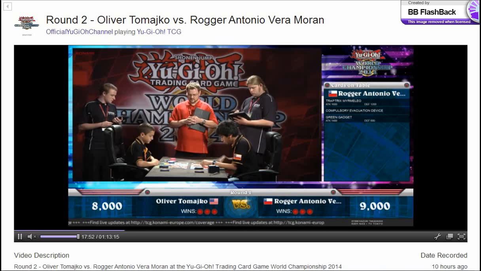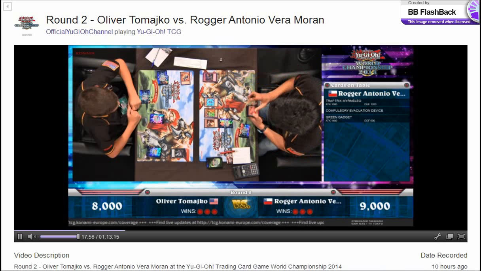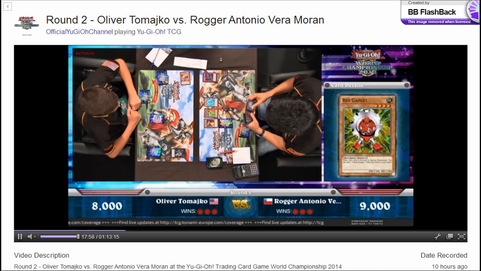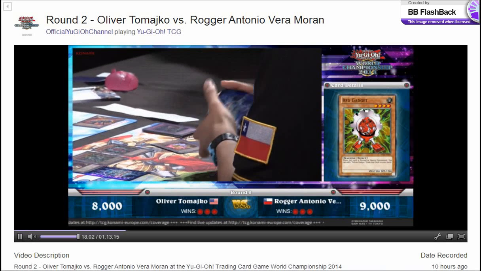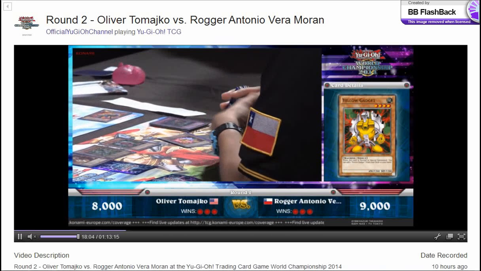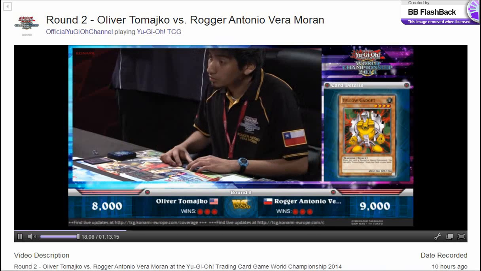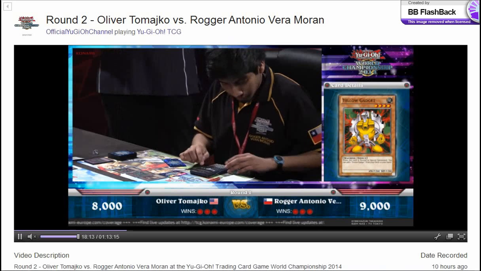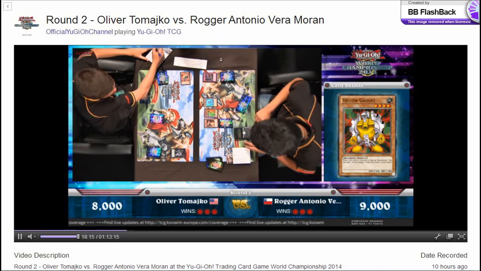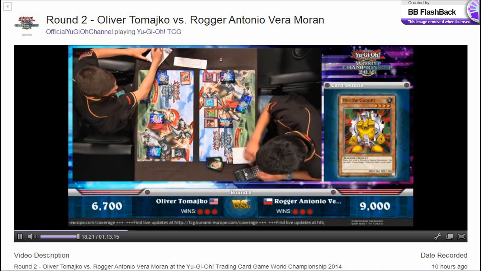Ooh, Roger drew a Compulse to make his hand even better. No way, I'm sorry. Compulse was already on the field. He summons the Red Gadget to get the Yellow Gadget. Oliver's probably going to have about one turn before he just gets blown out of the water, because he's going to eat a lot of damage this turn. He eats 1,200 from the Yellow Gadget. He'll eat 1,600 from Mermillo. He'll eat another 1,400 on top of that from the Green Gadgets.